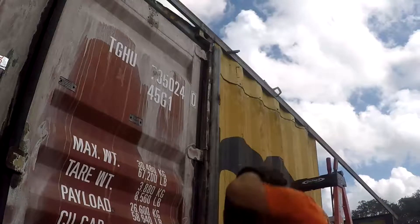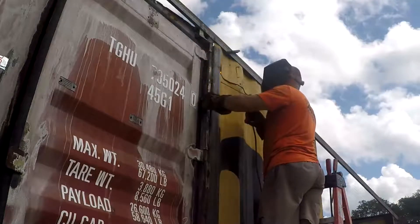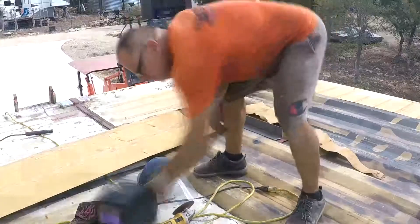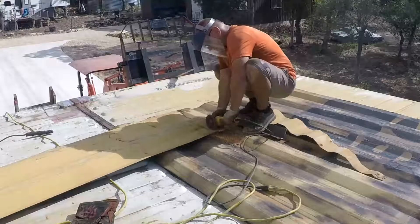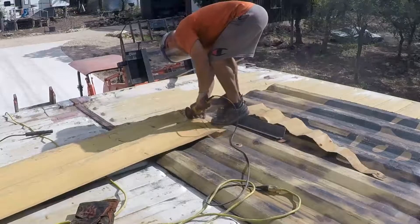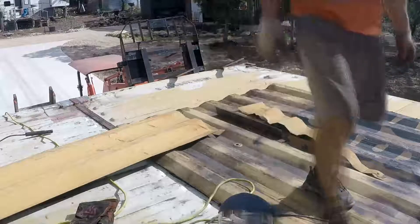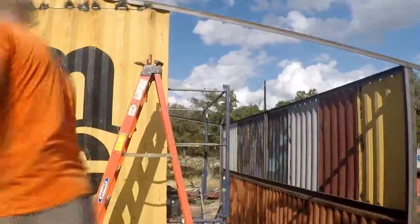Here's the triangle I cut out — I'm going to weld it now. It was hard to do this. I like welding horizontally, not vertically with this stick welder. I wish I could use the MIG here but getting that tank up and down is a pain. I could get a longer hose for the gas, but anyway, it is what it is. Here I'm cutting a small panel — about a foot and a half — that goes to the end of the container. Then the main sections from the ground up we're going to seam together and put those up later on.